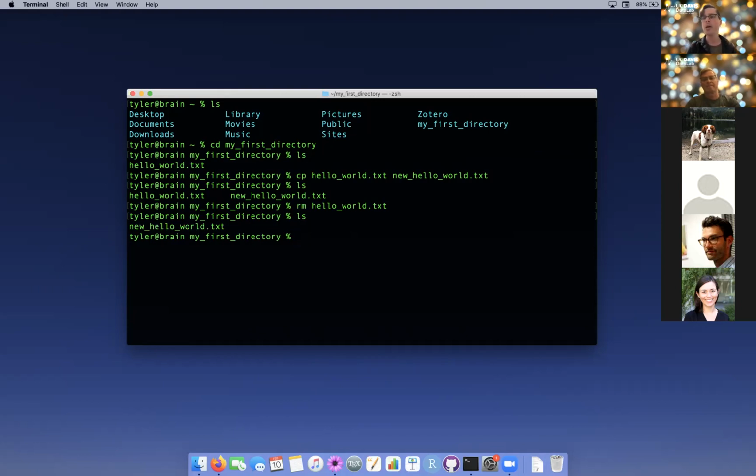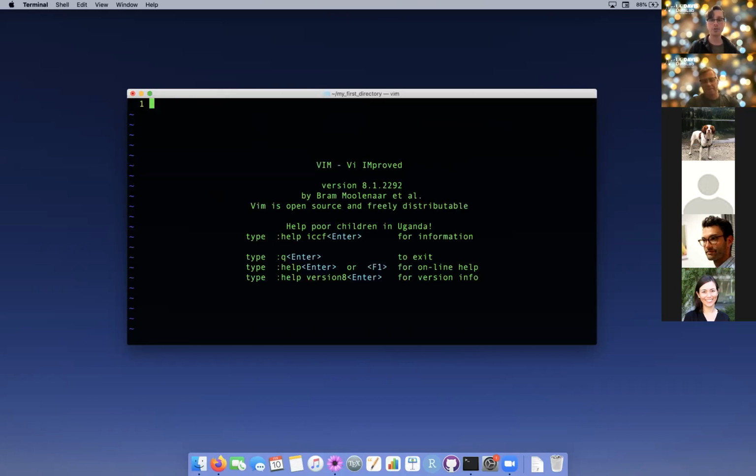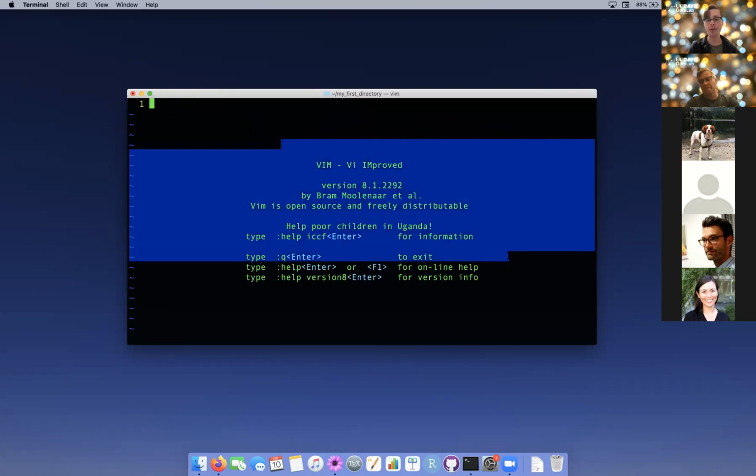So the command line text editor that I use most frequently, that's my favorite, that ships on Macs, that comes with Git Bash, is called Vim. And you can open Vim by just typing this into your terminal, and that'll open a kind of home page that looks like this. Please don't do this for the moment because it's a little difficult to get out, as you'll see in a moment. But here's a kind of home page information.